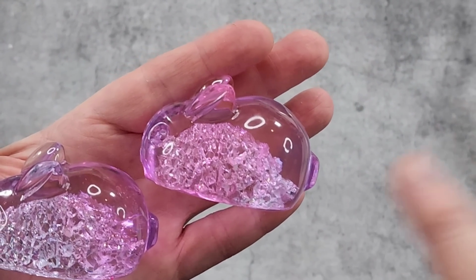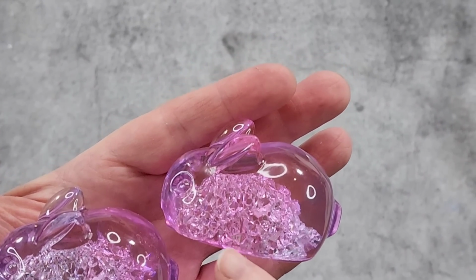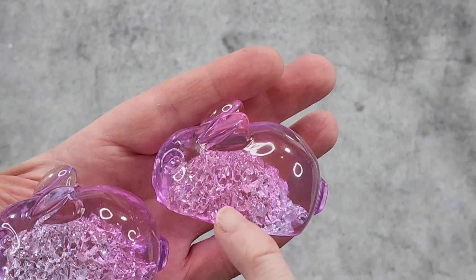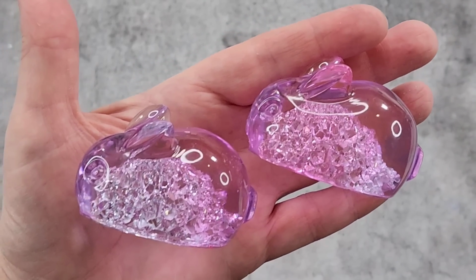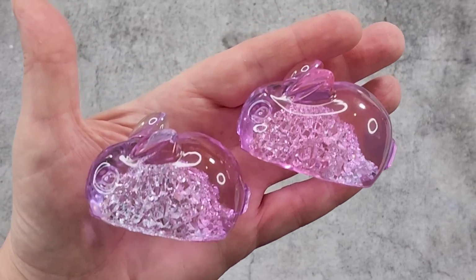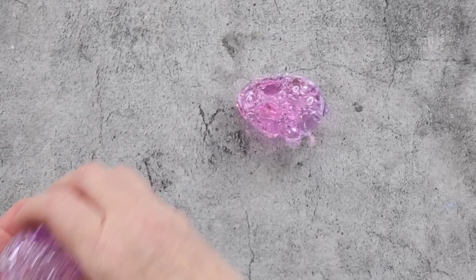Yeah, you could do all different colors, but I would suggest doing as pale as possible. The pink might have been a little bit too dark on that one, as I said the other day. But they've still worked out really, really pretty. I wonder what they look like with some silver eyes. Shall I get my silver pen out?